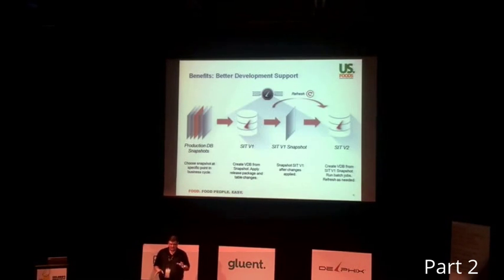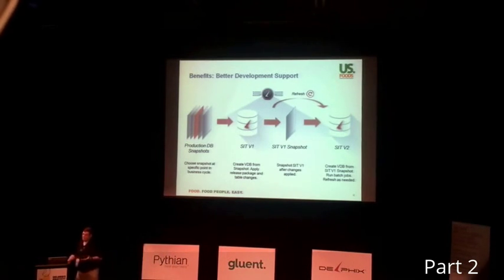So what we did is, Larissa would tell me, okay, I need a snapshot of production as of this weekend at this time, typically Sunday night or Monday morning after the batch process is finished. This was for their testing, a good point in the business cycle where the data on the production system was the way they would want it to be for their testing. So then I took that snapshot and put a long retention on it so it wouldn't get cleaned up, and we created a database we called SITV1. That's just version 1, version 2 for our system integration test database.